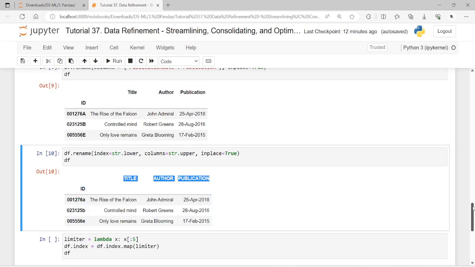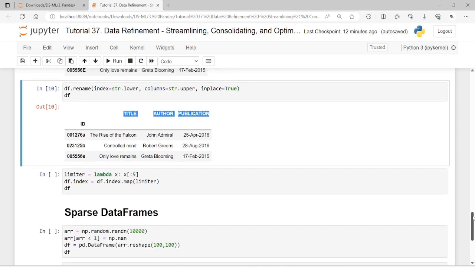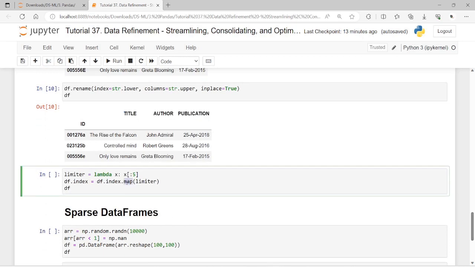And dear friends, in addition to the rename method, other methods can be used, such as map, which allows us to apply a function defined by us to all labels. For example, if we want to extract only the first 5 characters from the index label, excluding all the others, we can get it only with this.